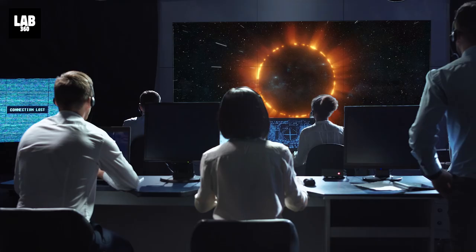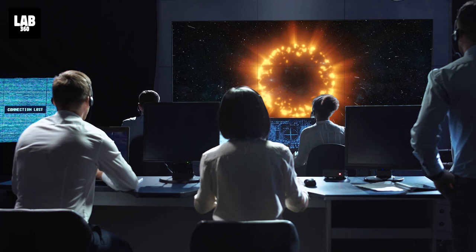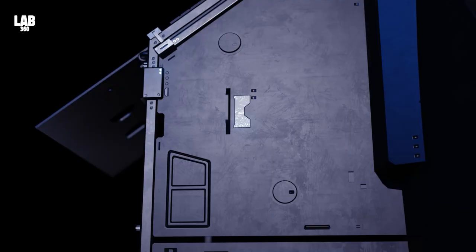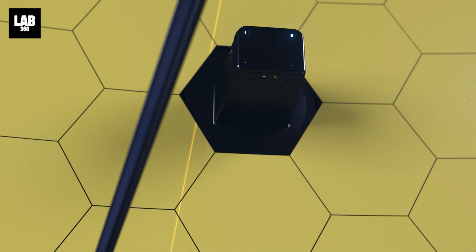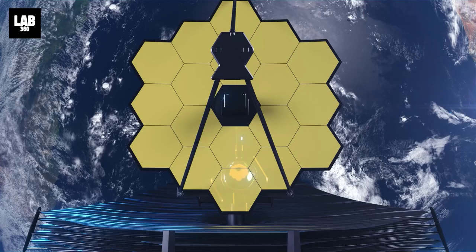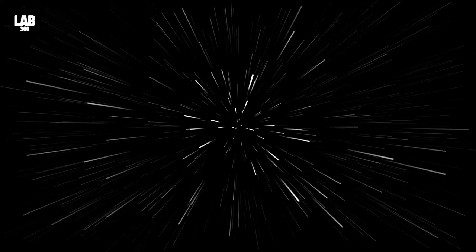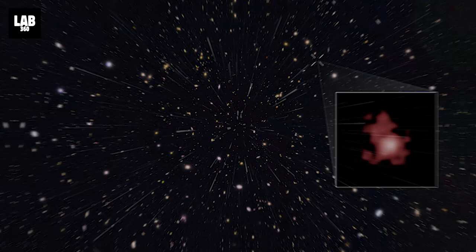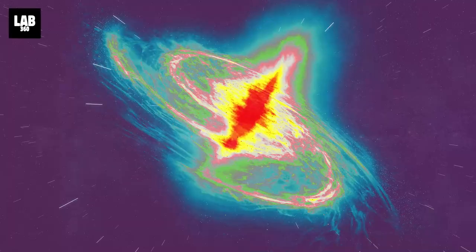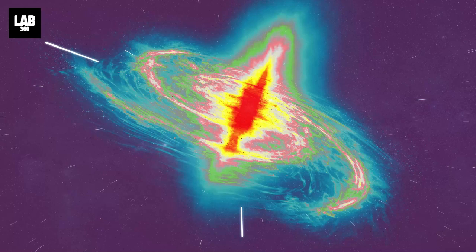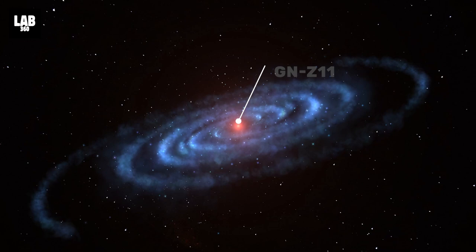To find their remnants, the research team embarked on a quest to uncover the telltale signs of these supermassive stars. They turned to the James Webb Space Telescope's infrared vision, seeking to catch glimpses of globular clusters in their nascent stages. Through the telescope's remarkable capabilities, they peer into the distant reaches of space and fix their gaze upon GNZ 11, one of the most ancient and distant galaxies known to humankind. Situated a staggering 13.3 billion light-years away, JWST captures the galaxy in its infancy, a mere few tens of millions of years old, making it an ideal hunting ground for young globular clusters.